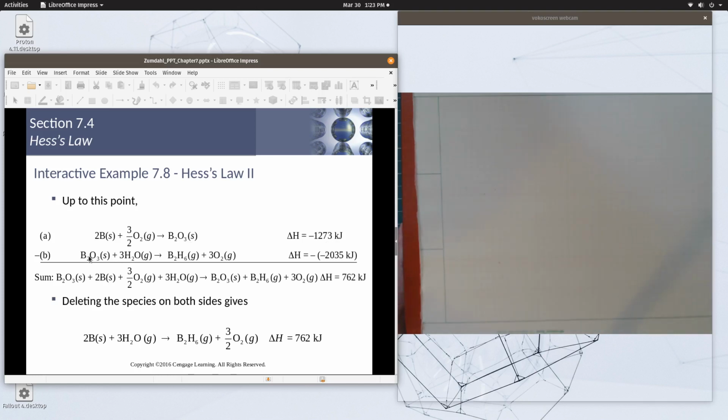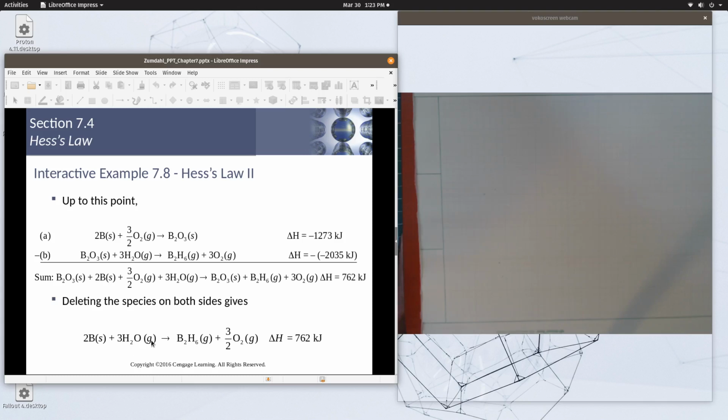Now if I react this quantity with 3 moles of water, I get a net reaction. You see, I can cancel out some oxygens over here, some oxygens over here. And if I take the sum of these two equations, here from that, this from that, here from there, some water, I get 3 oxygens coming off on this side, I get 3 halves oxygens on this side, and so on. I can start deleting things and cleaning things up a little bit. So 2 borons, 3 waters gives me this reaction. That's the net of this reaction.